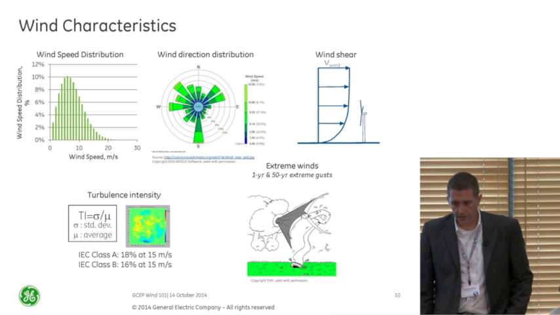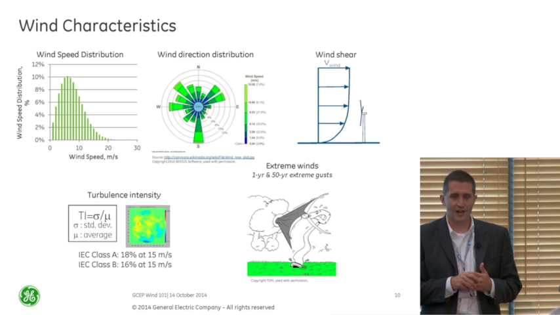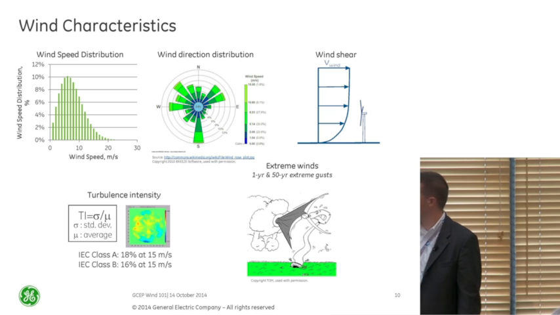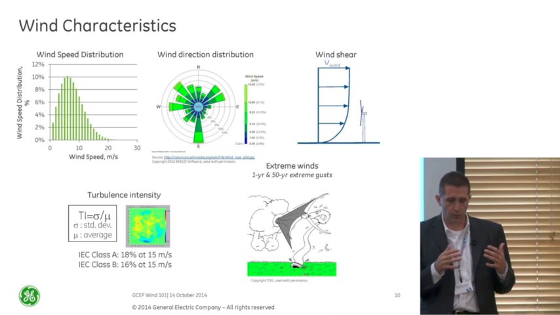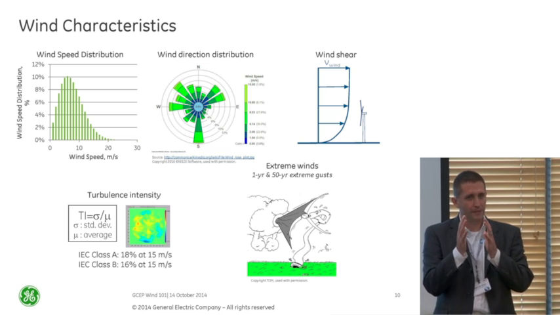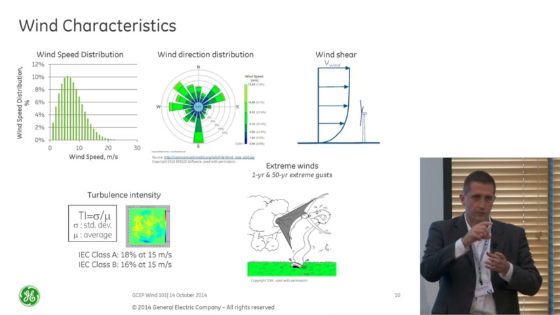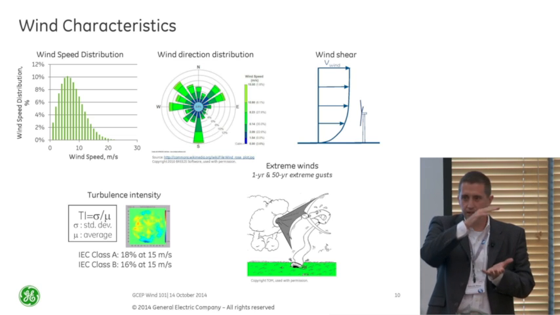All right, so to characterize wind, remember before I said 7.5 meters per second, that's good enough, and we're just going to use an average wind speed. Well, it's not that simple. In the upper left, we actually look at how the wind is distributed across different speeds, and the way we talk about it in wind is we bin it. So we're going to put it in bins, every 1 meter per second, 2 meters per second, 3 meters per second. We're just going to look at the average time that's within those.